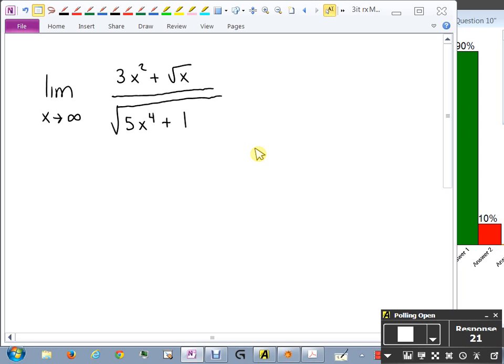So here's the deal with something like this. This is not a rational function from college algebra. A rational function was a polynomial divided by a polynomial. This is not that, because you've got a root in here, and this is a square root function, and what's under it is a fourth degree polynomial. This is just nothing you looked at in college algebra as far as graphing. So you never looked at horizontal asymptotes of something like this. But if we were trying to find the horizontal asymptotes, we would need to let x go to infinity.